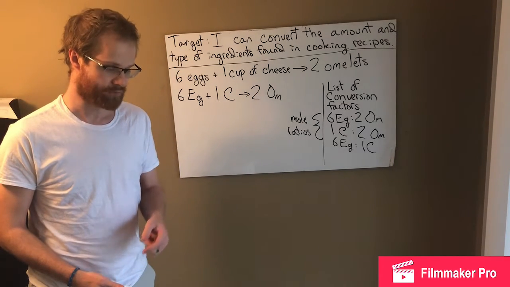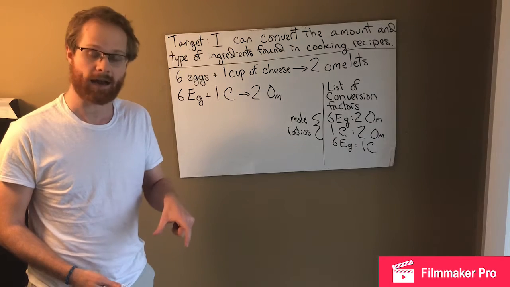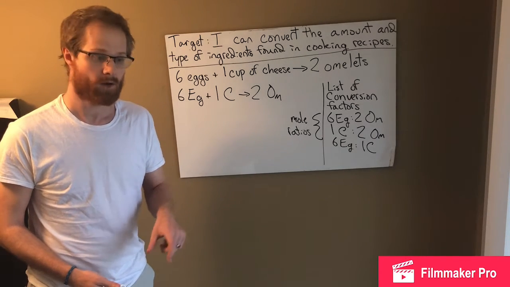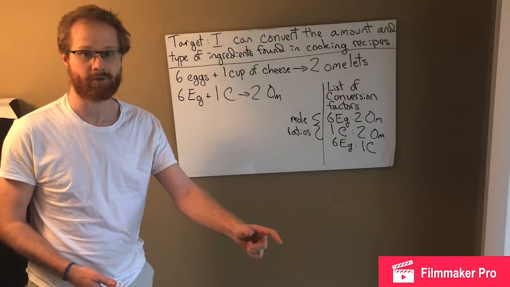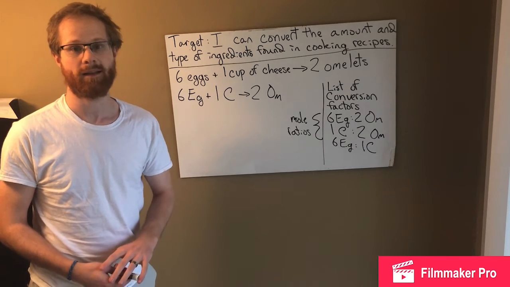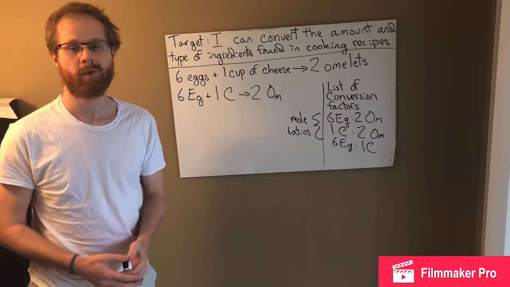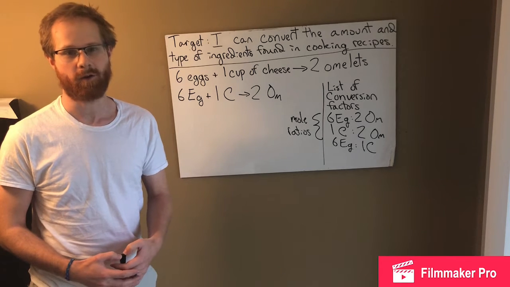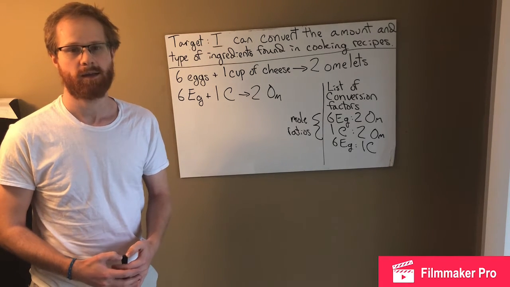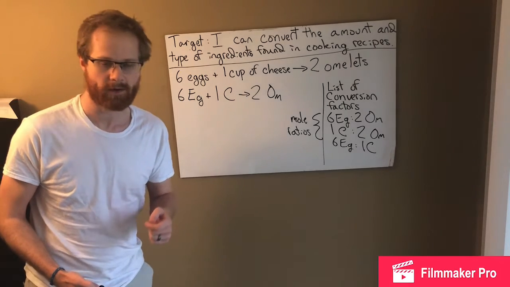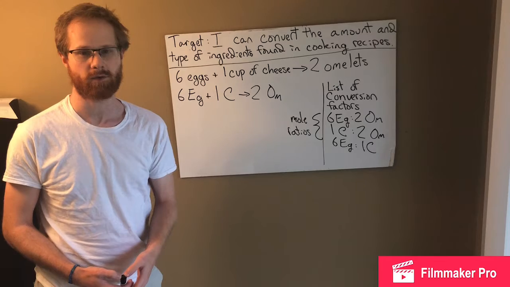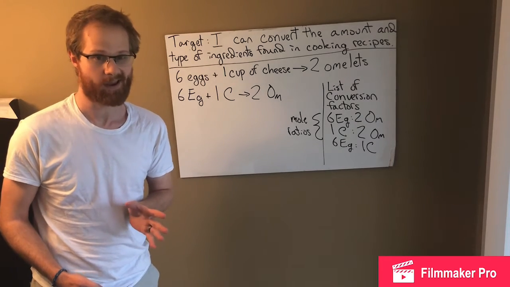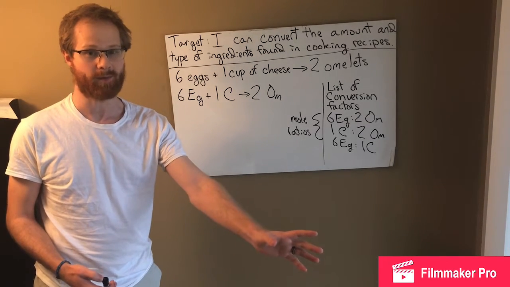We could measure it by the size of the bars, by their volume. We could put the pieces of candy on a triple beam balance and measure their mass. But that's kind of a lot of work. Most people wouldn't want to measure the volume or mass of candy bars. Instead, they're just going to give 1 candy bar to all the trick-or-treaters coming to their house. They're going to give a mole of candy bar.